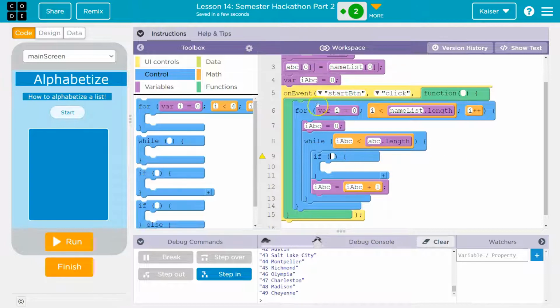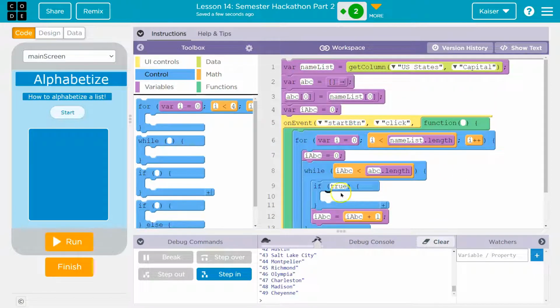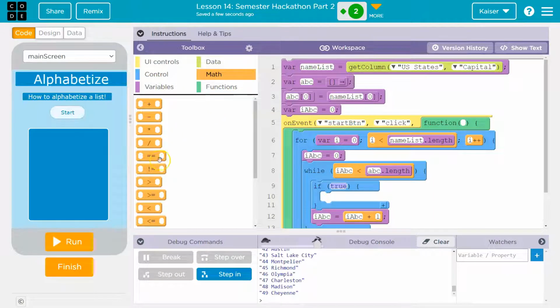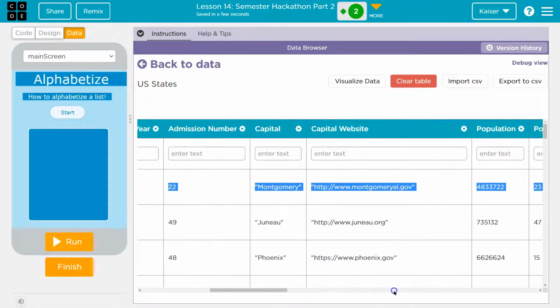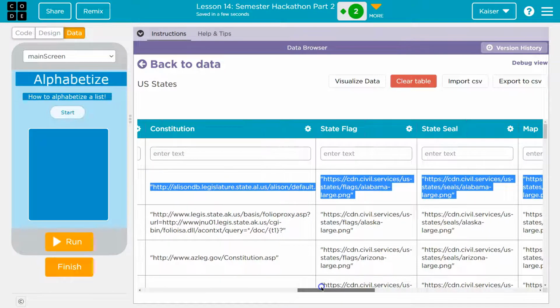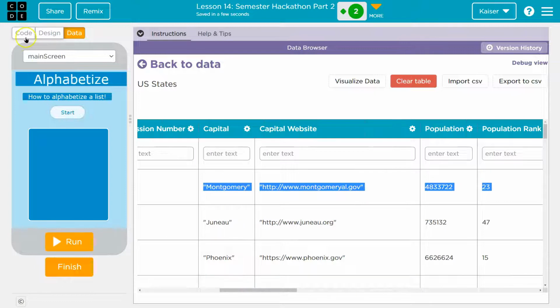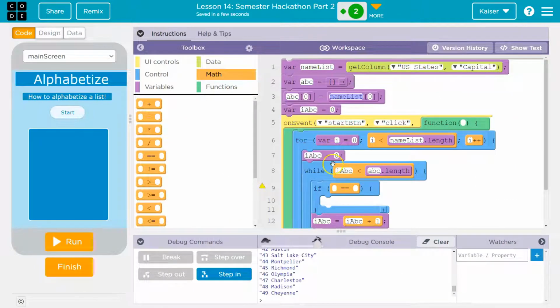What I mean by that is, here, I'm just going to write true for now, so it leaves me alone because I think it'll yell at me. Oh, let's put something in here actually, and then I'll show you what I mean. I'm going to compare the string in the ABC array, or the ABC list. Starting out, the only capital in here is Montgomery. So I hit this and I say, okay, we'll grab that first index.